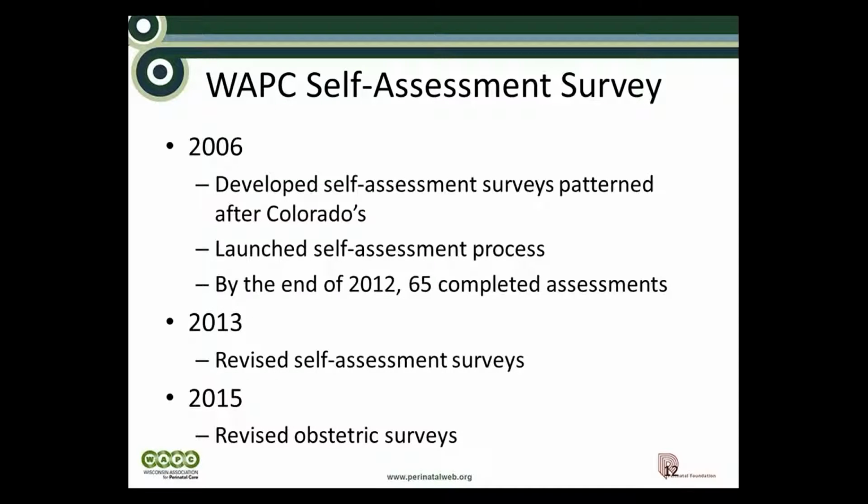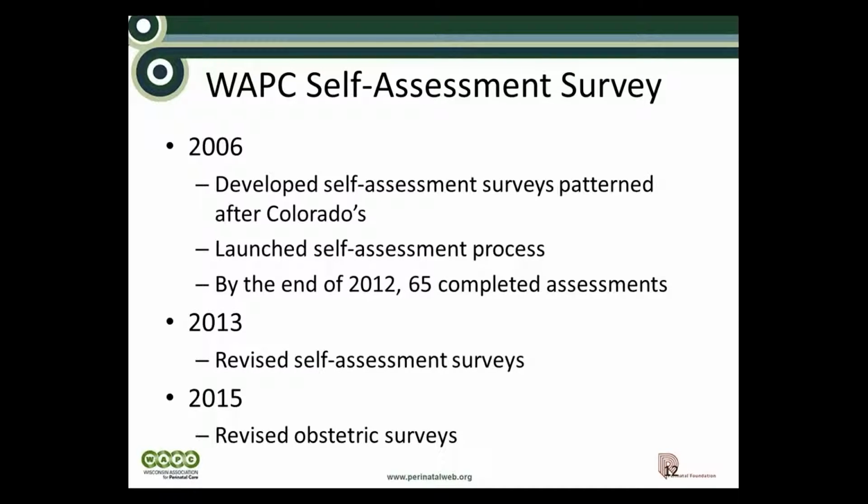Now, this takes us to the WAPC self-assessments process, and some of you may be very familiar with it. We got our start in 2006. We developed our self-assessment surveys after Colorado's. They were a leader at the time in what was happening with regionalized care, and we borrowed generously from them. We launched the self-assessment process the same year, and by the end of 2012, 65 of the roughly 100 birth hospitals had completed self-assessment surveys.